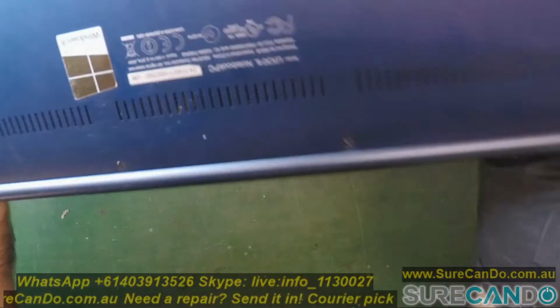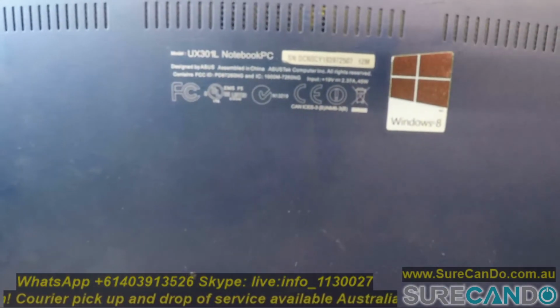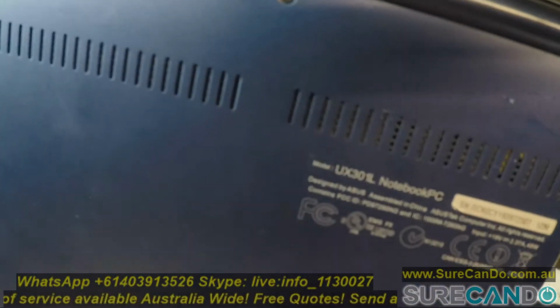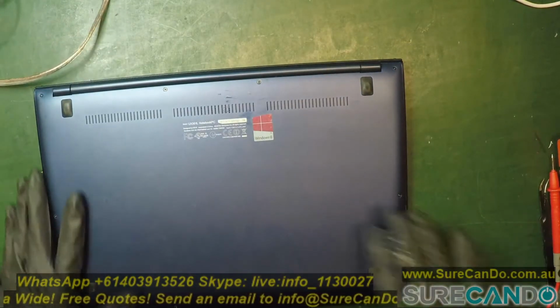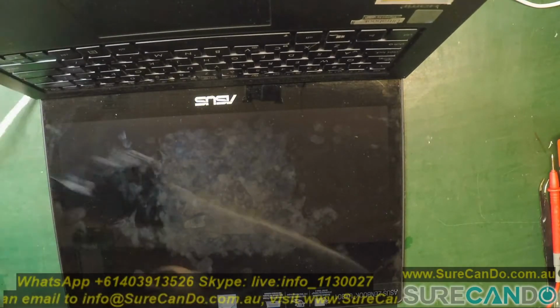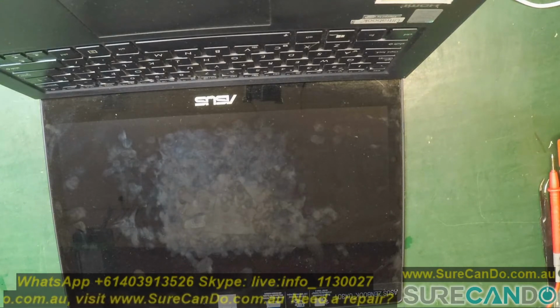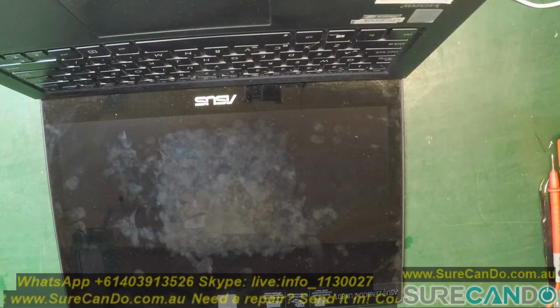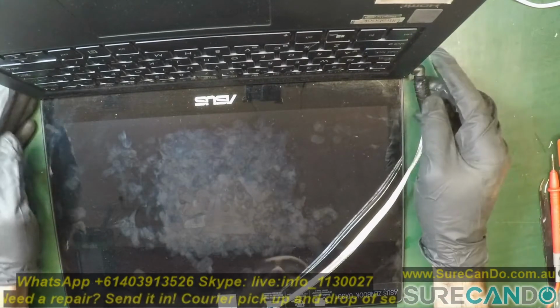The main reason for this video is that this is the UX301LA. When you go to the ASUS website, it gives you two options, LA or LB. LA, yep, and then LAB. And naturally you'll pick LA. But when you go to BIOS downloads, there is LAA, and there is one without any indicators, and that's the one you want. I'll show you in the video how I stumbled on this problem, could not do an update, and had to work around it.